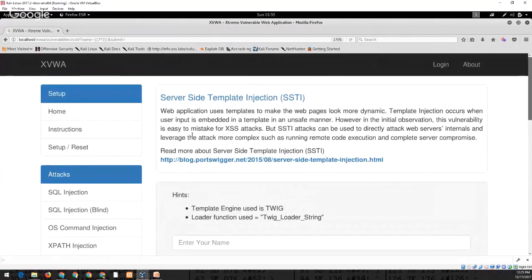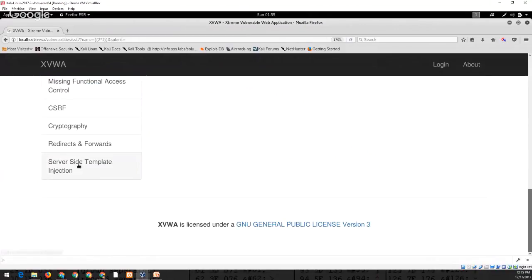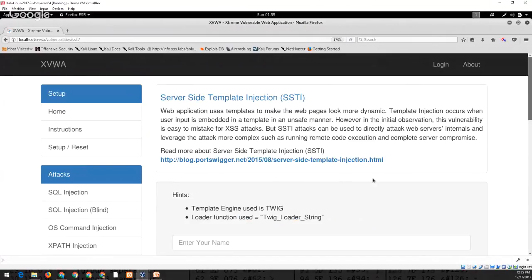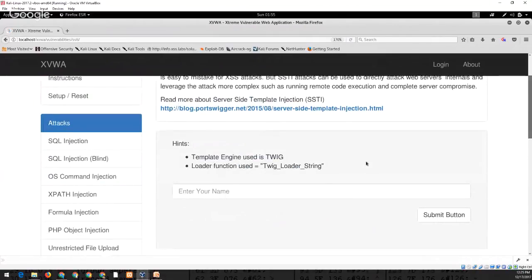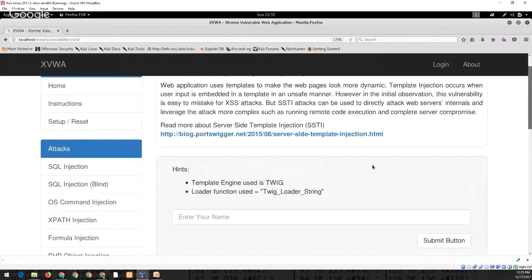So for the demonstration purpose, I am using XVWA, and here at the last, you will find this template injection. Now, this application is explicitly mentioning that Twig has been used, so we will not bother about finding out which template has been used.